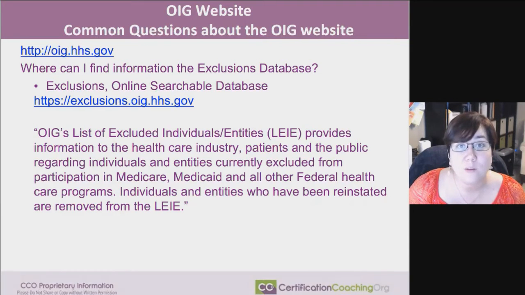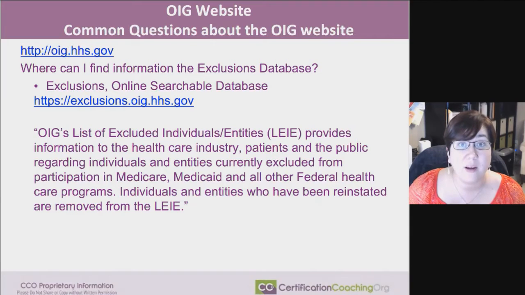Either way, if you're doing provider enrollment, you need to be checking this exclusions database. And I know that sounds silly, but it's not good enough to just check this when you first hire someone. You need to be ongoing checking those people who are working for you, especially if they're individuals who moonlight in other areas. Not because they may be doing something wrong, but they may have done something wrong before they came to work for you that you don't know about, and that case may not have finished litigation or finished whatever evaluation and review then precipitates them being put on this exclusions list.